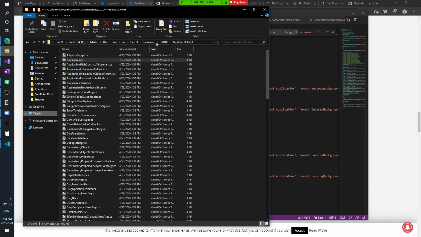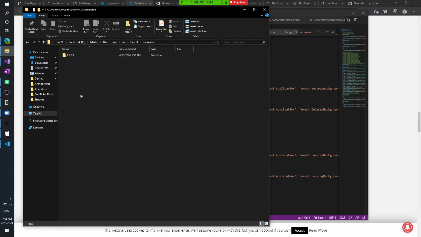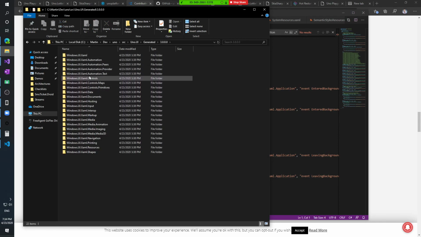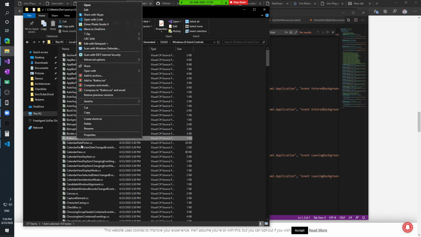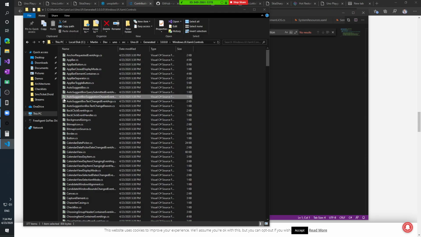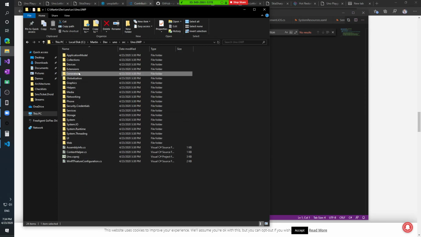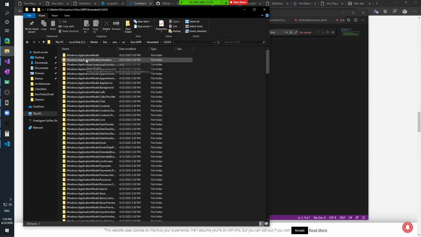Not here probably, but in the Uno UI. For example, Button is a good example. So you just remove the code that's already implemented, and then you implement it in the platform-specific manner.